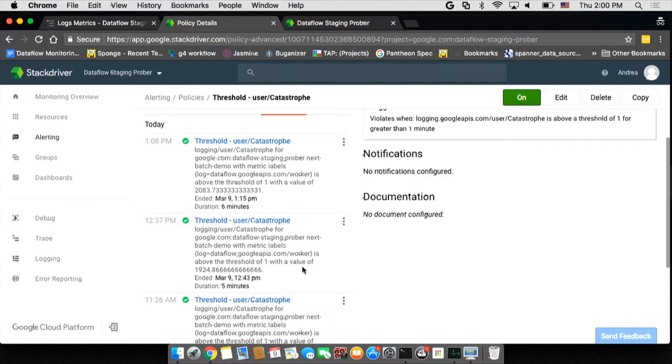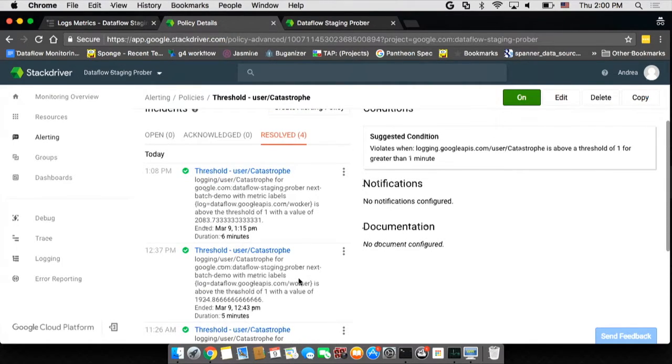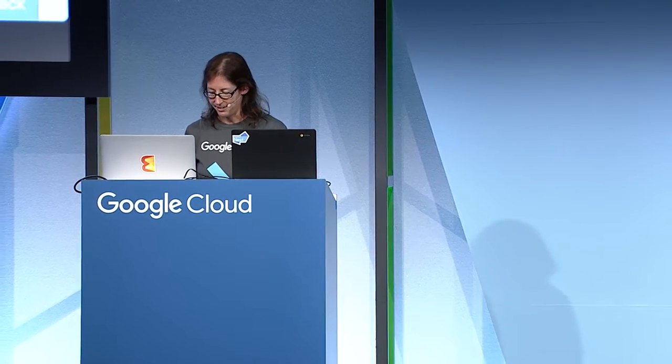So the way that I happen to set these metrics up, they are only going to alert if in the last minute or 5 minutes you saw some number of these errors, which means as soon as the job finishes, you're not seeing it, and it does resolve. So if you are going to try and use these metrics for alerting, you do have to sort of understand the Stackdriver model, because the Stackdriver model really assumes you're monitoring a service. And we're not really a service. You're running a pipeline, and you're wanting to monitor your pipeline execution.